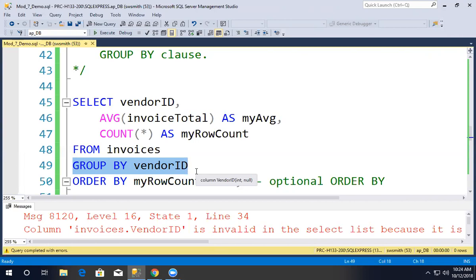Okay. You do not have to group by primary key. It would not make sense to say select invoice total, sum of the invoice total, or any other aggregate on invoice total, group by invoice total. For each invoice total, I'm going to have a special group of 1. No, that's not true.